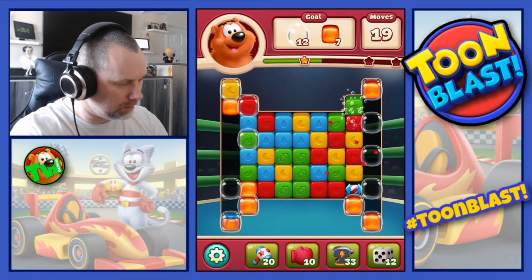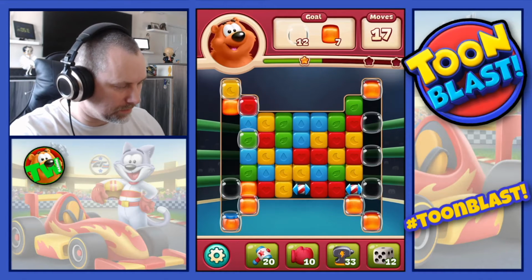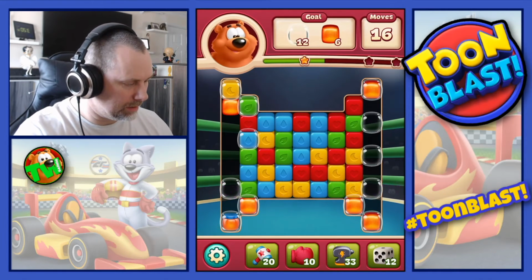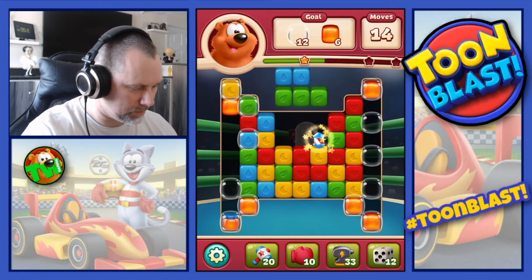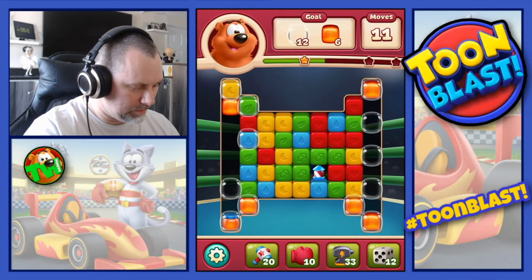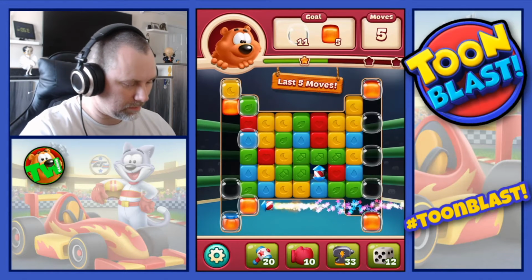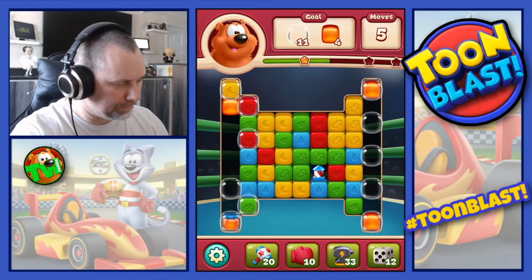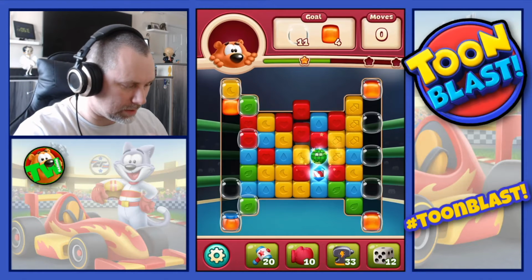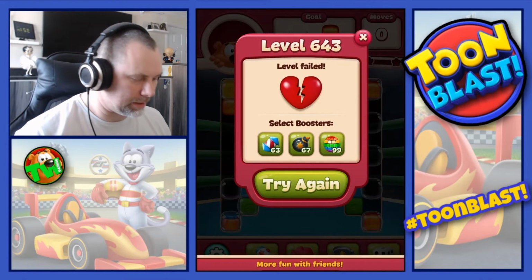Okay, let's do that one there. Right. I made it difficult for myself, really, because I've opened up these ones at the top. These honeys. And now I can't get to them. So, I've actually made this puzzle more difficult. Okay, let's do that across. Right, there's a disco. Nope, right, I'm going to start again because I completely mucked that one up.